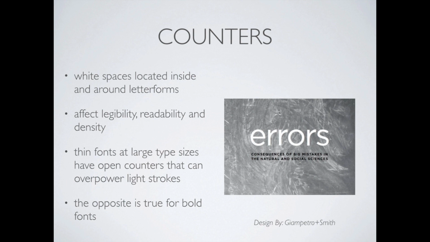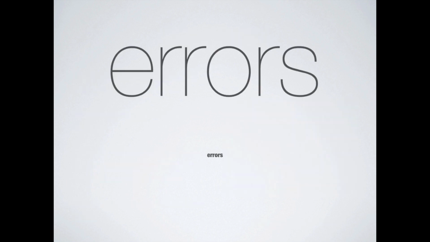The opposite is also true. If it's a bold font and it's really close together and really small, it gets hard to read because there's no space in and around all the letter forms. So look at these two examples. Errors and errors. The big one is a little bit hard to read because you have to squint. Wait a minute, there's a lot of space around these letters and they're thin. Same thing is true for the bold font that's really small. You have to kind of squint and say, wait a minute, what are those letters? Because they all kind of run together.